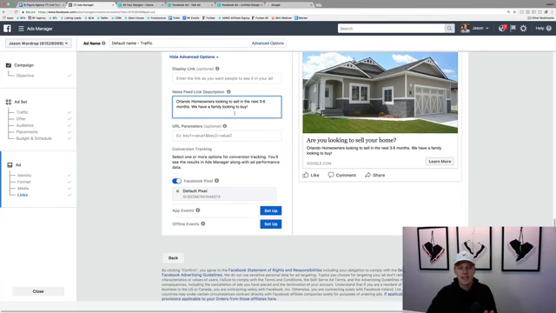Okay, and then down here, all these URL parameters, that's super advanced stuff. You don't need to mess with that. Honestly, I don't really mess with that even still, and I've spent a couple thousand dollars a day on Facebook. So Facebook pixel, leave that, leave all that. You just hit confirm, good to go.